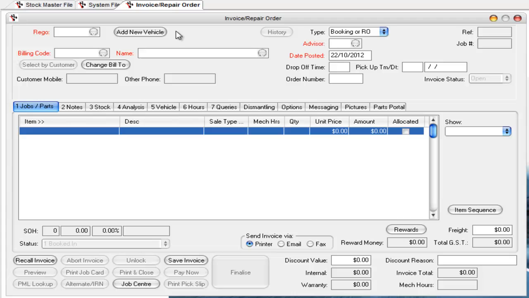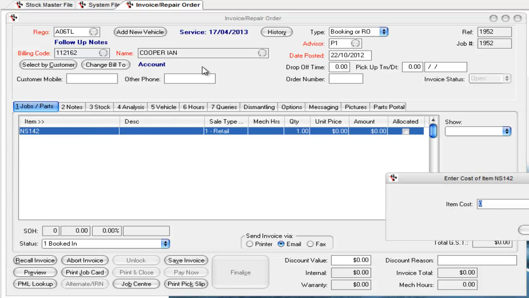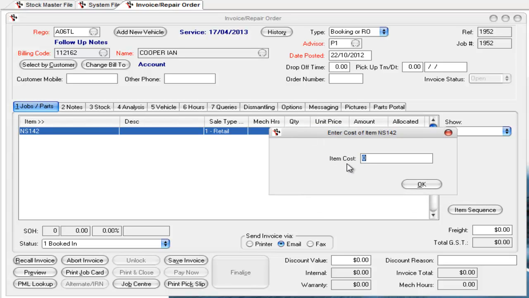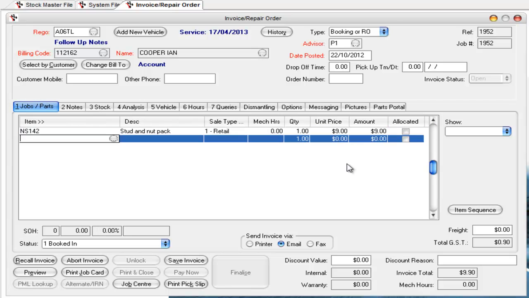So I'm just going to jump into a repair order, or this could be a parts invoice. It's all the same. And I'm just going to jump down and start doing an invoice. Now the details of this invoice are not really all that relevant if I pull up the right product. And what you'll notice now is that it comes up with this item cost entry. So if I put in, let's say $3, or I might put in $3.75 just so that it's pretty obvious what it was. I'm going to sell it for $9. Let's say, and I'm going to go off and do a sale of $9.